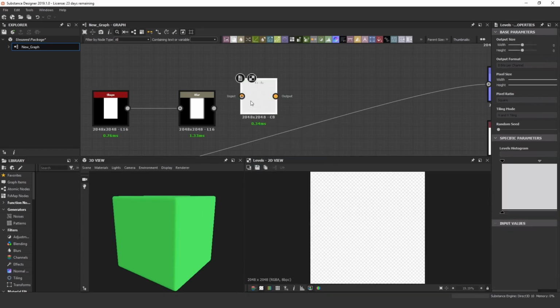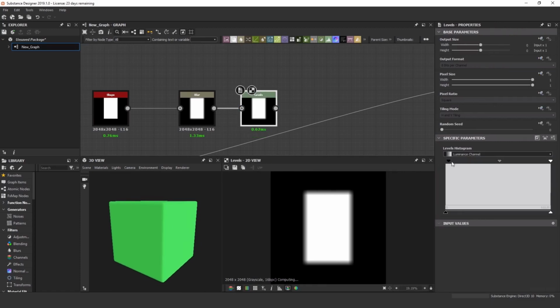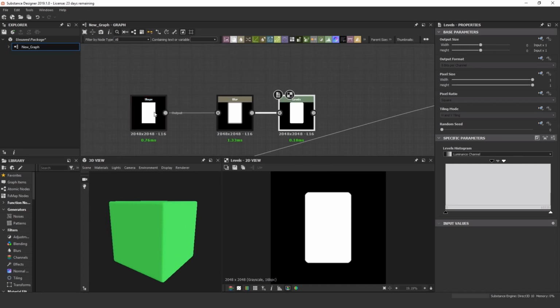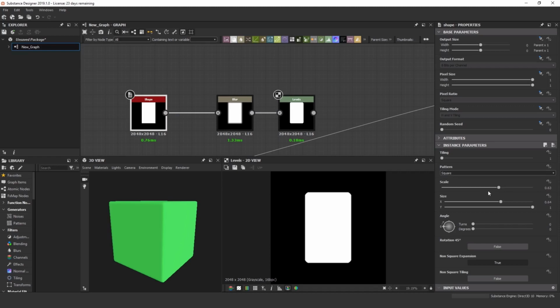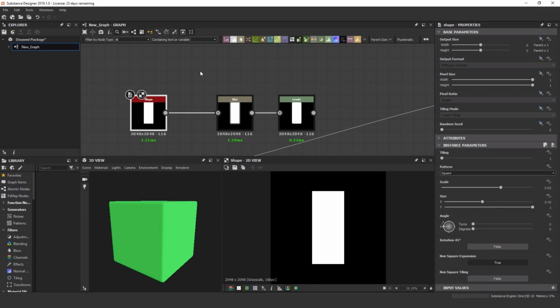So if I were to do a levels from here, plug in this blur, mess with the levels to this node, so we get like kind of a sharper, and we start getting some nice curves on the shape. Because we double clicked on this level as our last kind of node, we do a single click to the shape, and we start messing with the parameters here. We'll get some different results, and we start seeing the changes throughout the entire graph. So not only do you have the ability to change characteristics and parameters for each individual node, we can also change parameters for the graph as a whole.